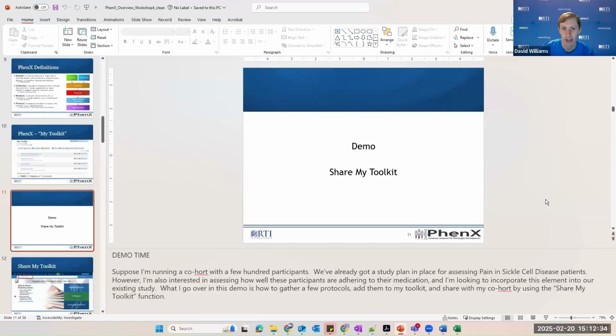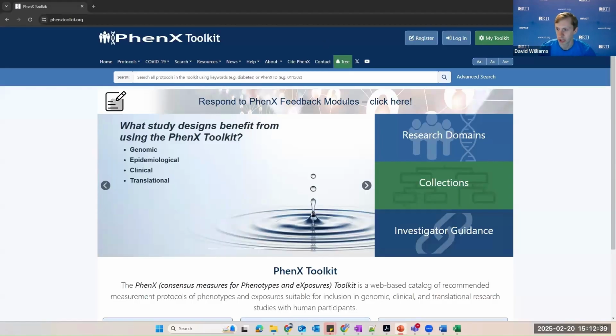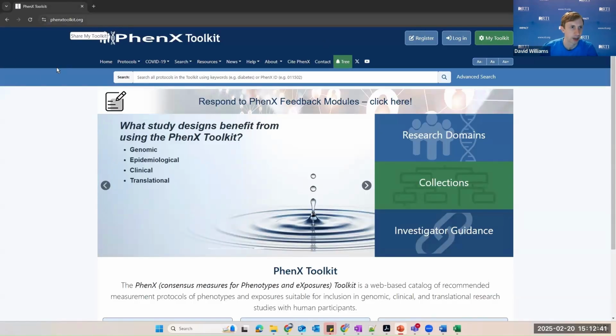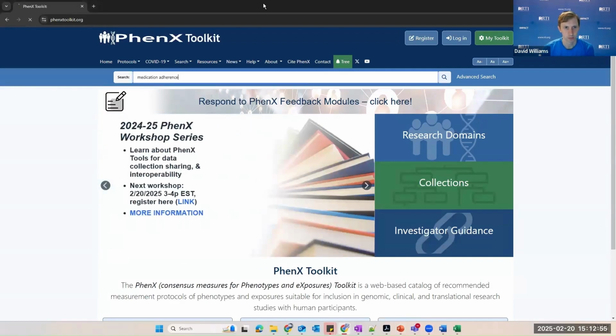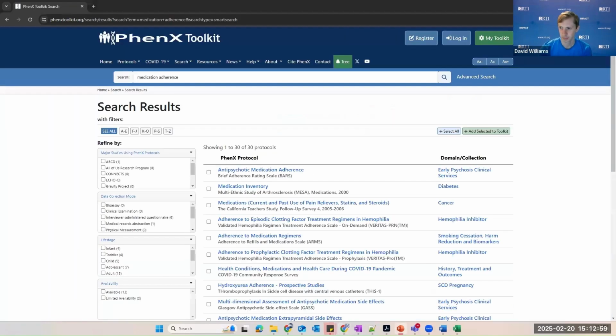So I'm going to exit PowerPoint here and jump over to the PhenX Toolkit website at phenxtoolkit.org. So here at the homepage, since we're looking for protocols related to medication adherence, I'll go ahead and put that in the search bar up here and run a search for this. So this brings up a list of 30 protocols.